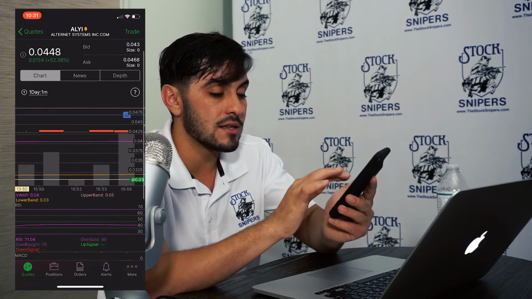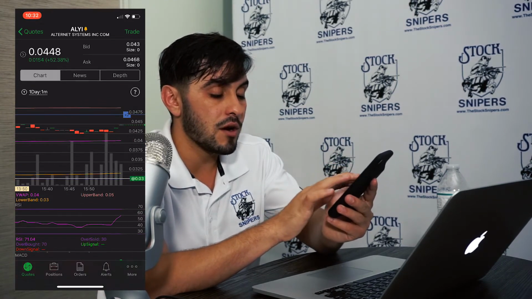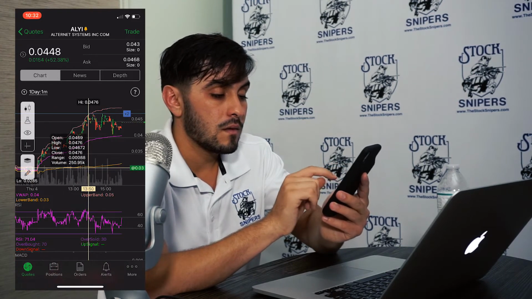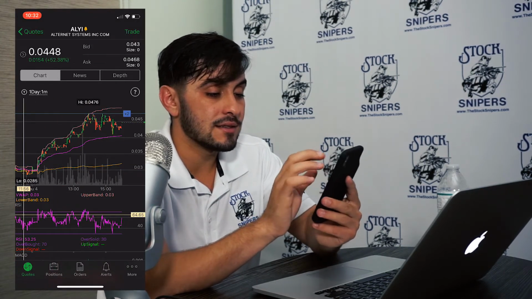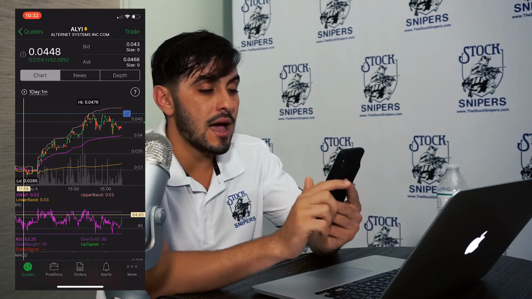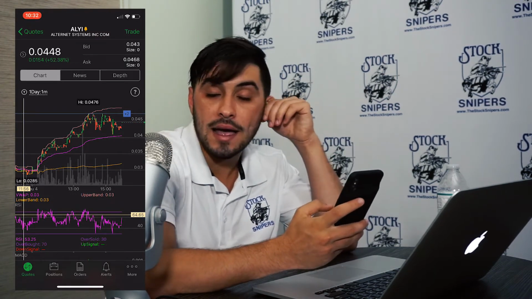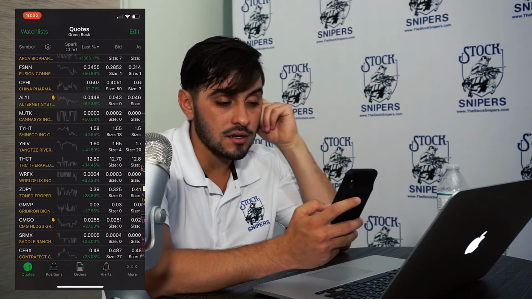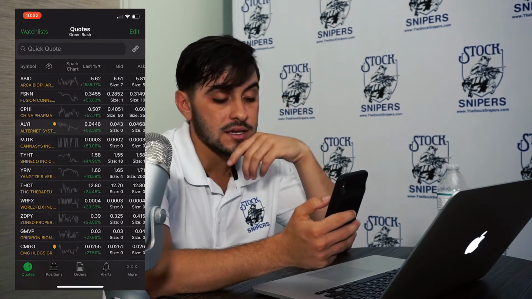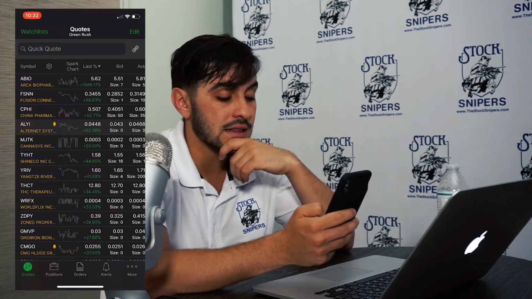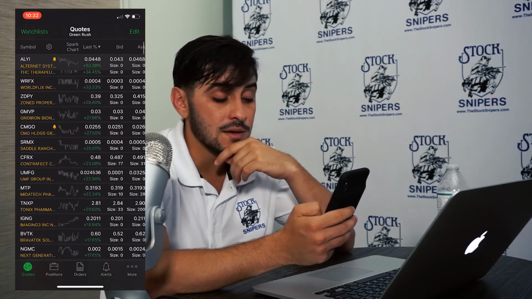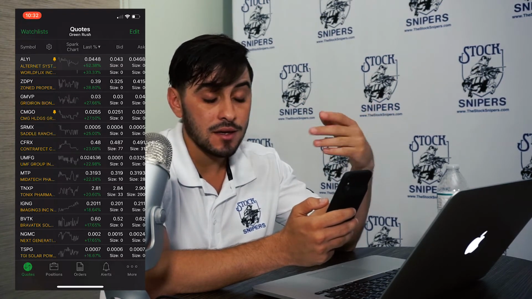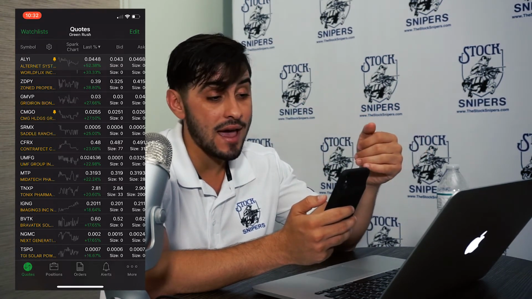And what's cool is if you trade as a group like us, if your partner sets an alert, you can also see it. So one of them might have already set this. So that's pretty cool. And then if you look at the top at the actual ticker ALYI, it shows the little alert symbol at the stocks that you set alerts for. CPHI, the one above it, doesn't have an alert because we didn't set that. And so yeah, that's a simple way to get ahead of the game and get ahead of the curve by using the resources that you have.